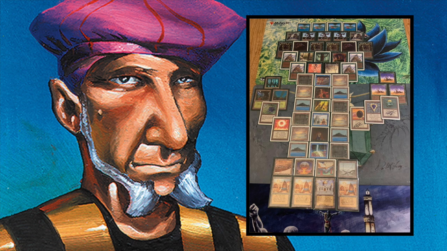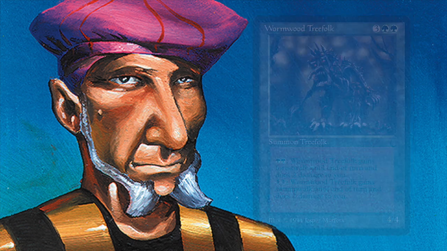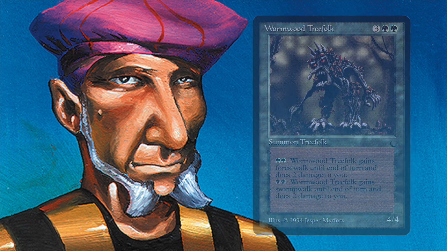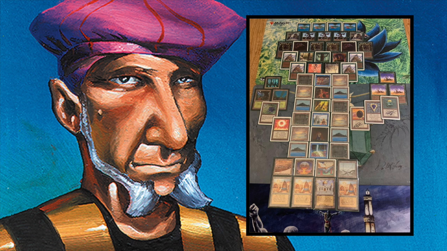So the first Treefolk that I think is one of the most important in his deck is Wormwood Treefolk. So it's 2 green and 3 to cast. It's a creature from The Dark. It's a 4/4. For 2 green, you can give it Forestwalk, but then it does 2 damage to you as well. And for 2 black, you can give it Swampwalk, and it does 2 damage to you. So, I mean, for 5 mana, you get a 4/4 that you can make unblockable if your opponent plays with those colors. Well, today he's playing against a mono green deck, so I think this card could be very valuable.